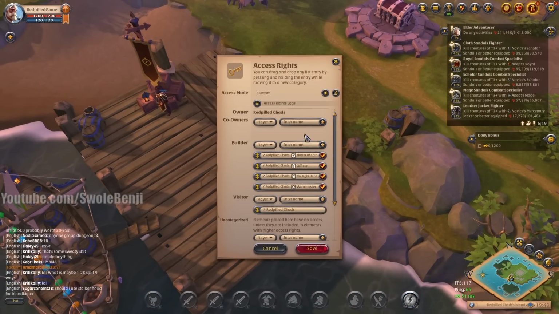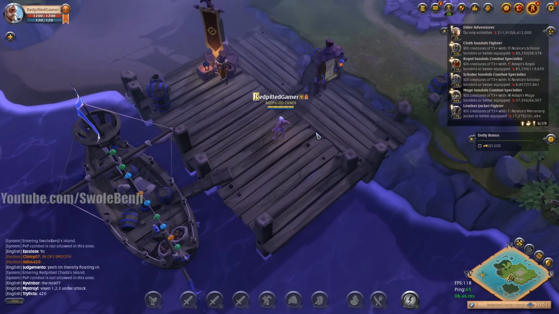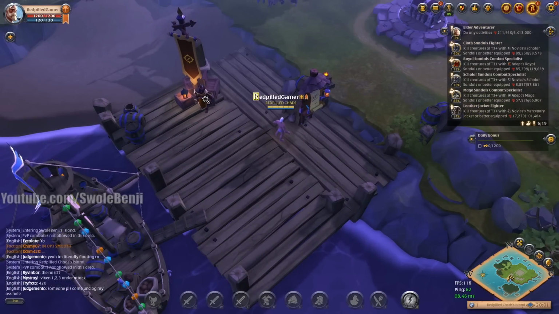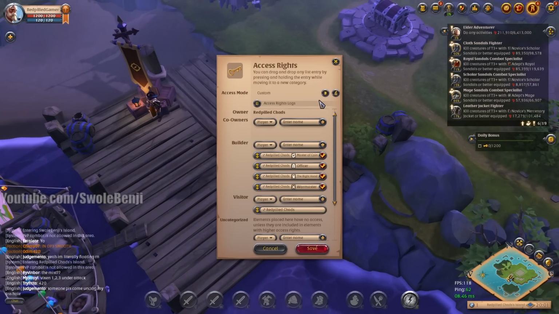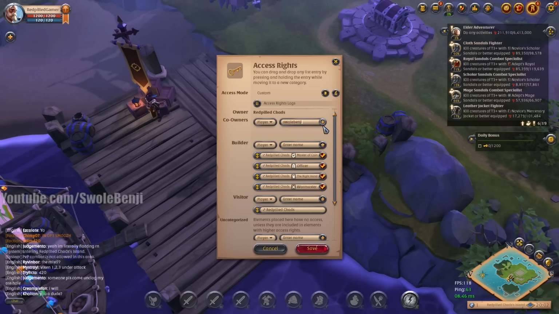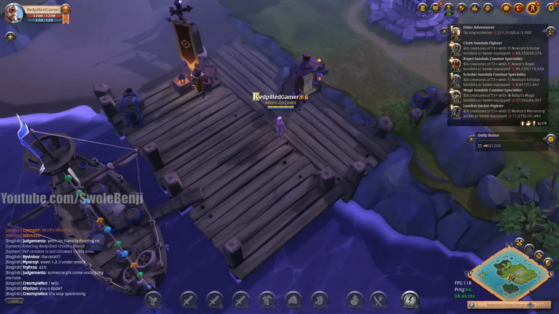Now it's time to give access to everyone. All that's left to do is give my Swole Benji character access to this island, and to do that, there's a little parchment on a board here towards the travel planner. It's right here on the map. I'm going to click that, and then I'm going to set it to custom mode, which it's already set to, and then I'm going to go to co-owners and type in Swole Benji. There we go. And then I'm going to save it, and now that character can access this island.